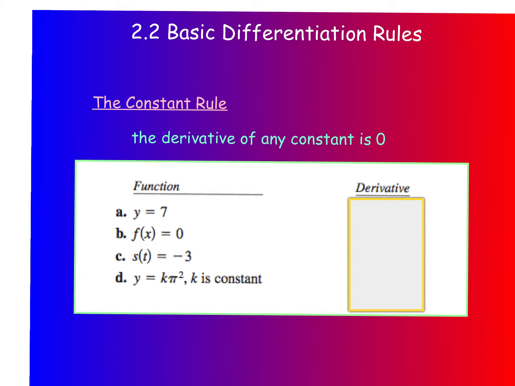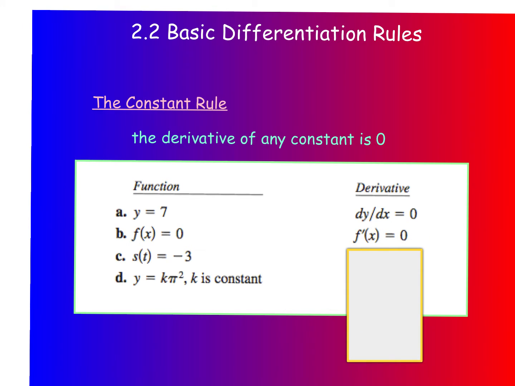All right, 2.2a. My function is y equals 7, and I need to take a derivative of it. Well, y equals something's a horizontal line, true? So what's my slope? Because a derivative is a slope. So what's my derivative? 0. So the way I would write it was dy/dx is equal to 0. If I get f of x is equal to 0, the derivative of 0 is 0. So we say f prime is 0.